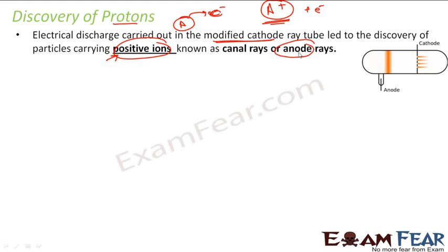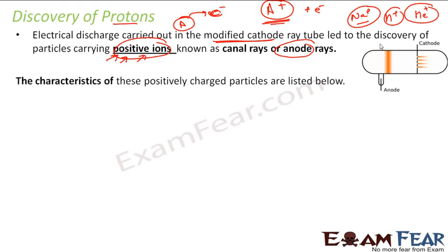So the same cathode ray tube was modified and we get anode rays, and that is nothing but positive ions. It can be any positive ions, right? They tried with so many ions, for example sodium ions, hydrogen ions, helium ions. Please note, it is not the proton yet. Proton is not yet discovered correctly. You take any gas, you take out an electron from it, you get positive ions of that gas, and that's what they used to study.